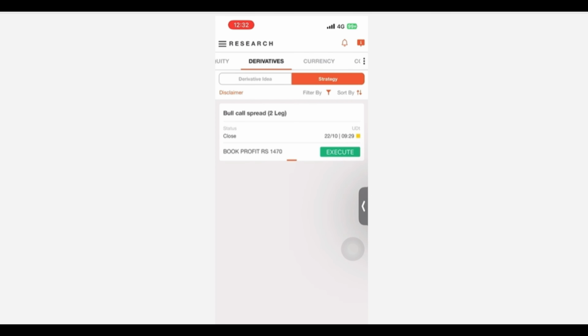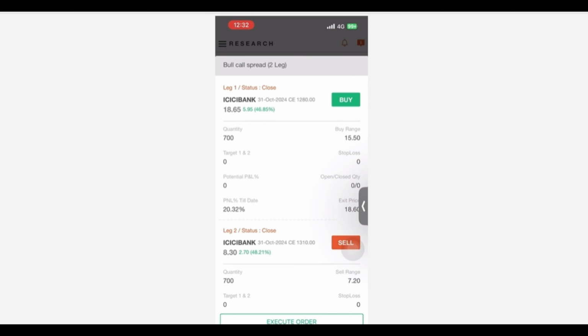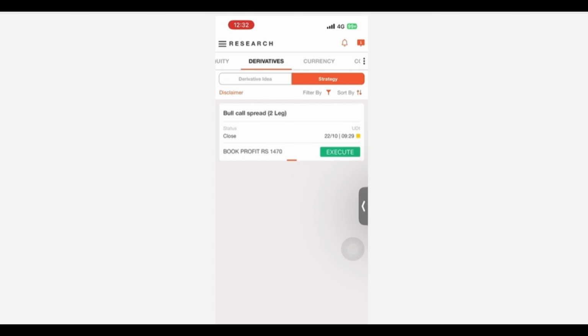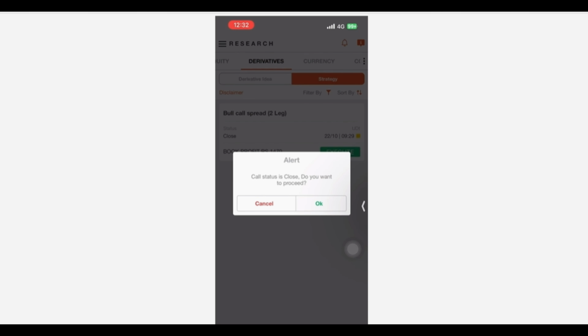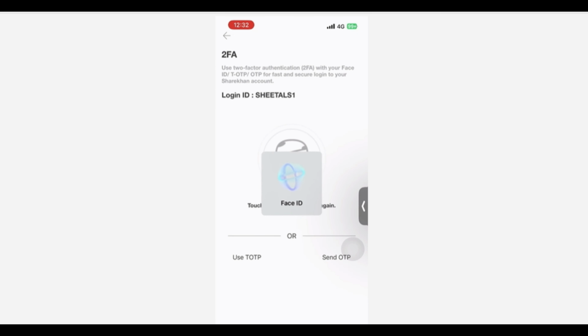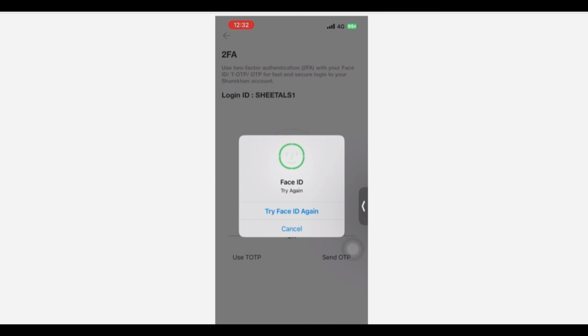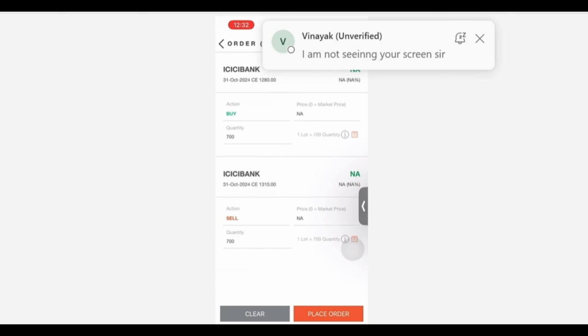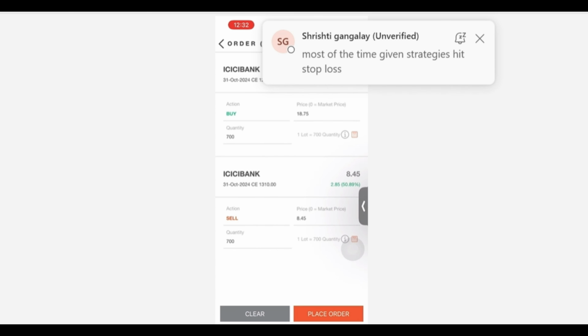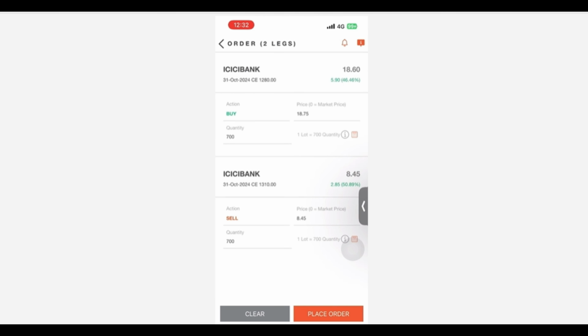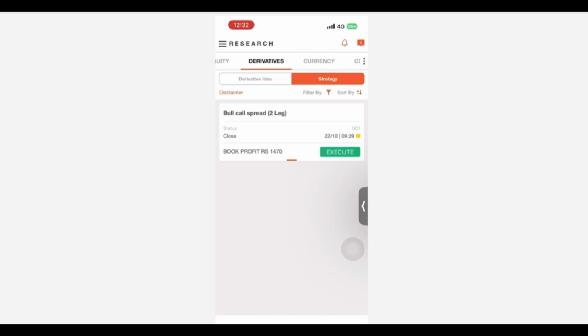Just click on this. Now I can't execute this because profit has already been booked. Okay, but just tap on this. Okay, I just click on execute order. By default, obviously it is giving me an error because call already full. So maybe आगे जाना है क्या? Just to give you a demo, I'm just doing this, and I say okay. It confirms my login password. It is biometrics. Okay, and by default, order place हो जाएगा, which automatically gives me margin benefit. Okay, so this is the smart option strategy which we were talking about.